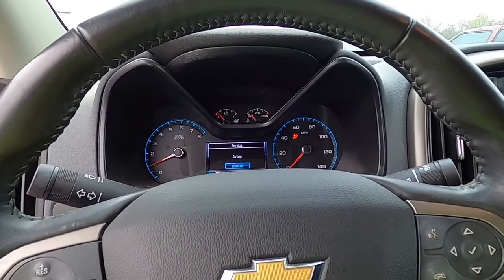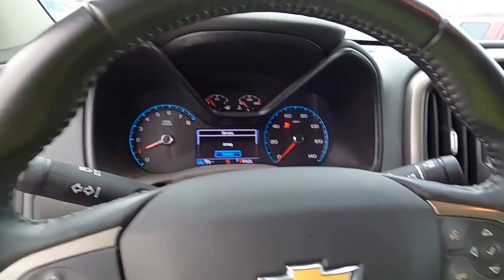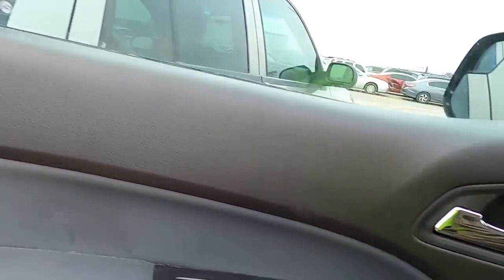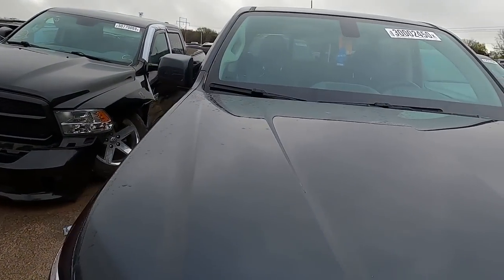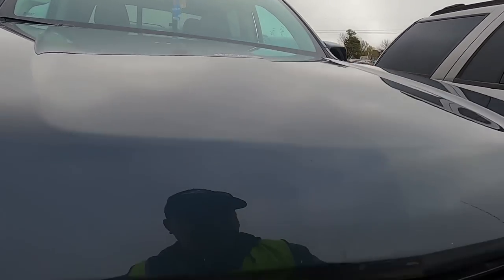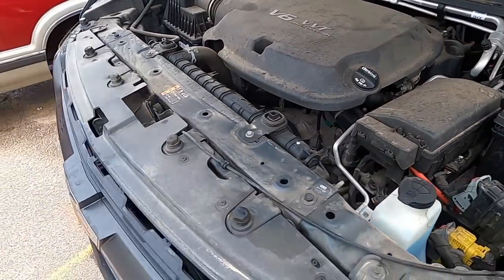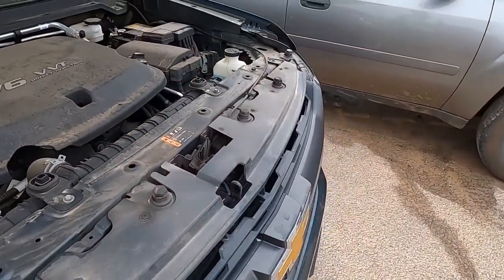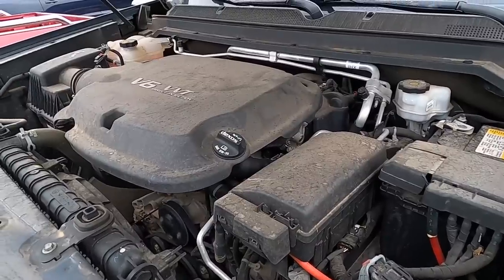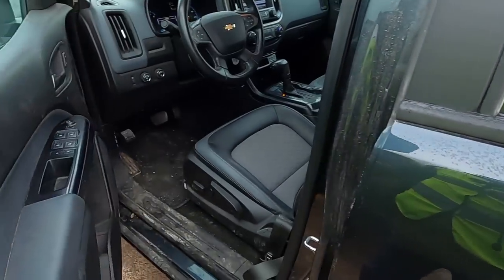Not always is a salvage car a good deal, but plenty of times it actually is a great deal. It's got 36,000 miles so I don't foresee real issues — well, it is a newer Chevy, so never mind. I'm kidding, kind of. Let's fire her up — there she is, a nice little direct injection V6. You can hear those injectors ticking. It's a decent looking truck, but I'm not personally interested in this one.